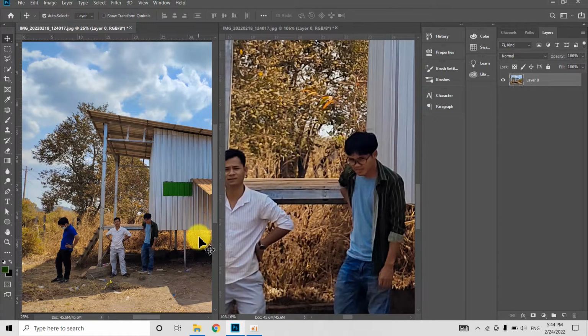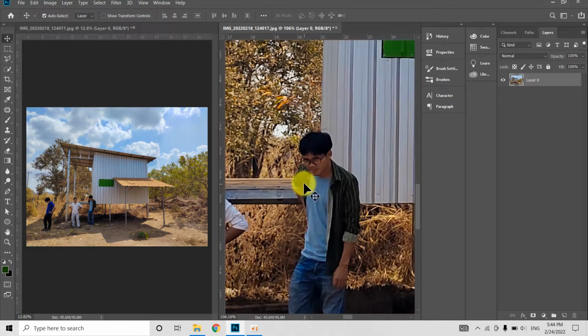See here. When you edit on this, this will change. When you edit on this image, this also will change. This image is synchronized. For example, I want to edit on this. I want this zoomed out.